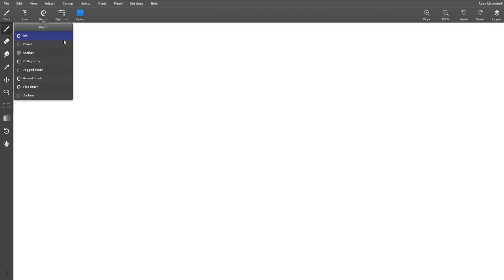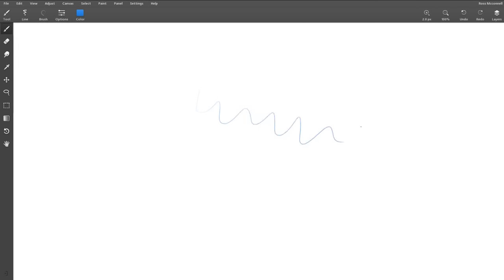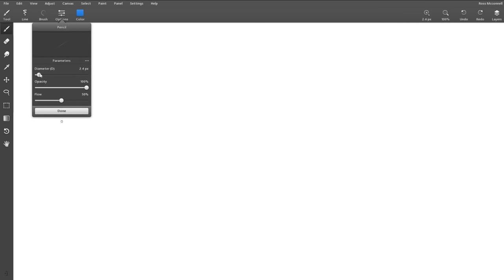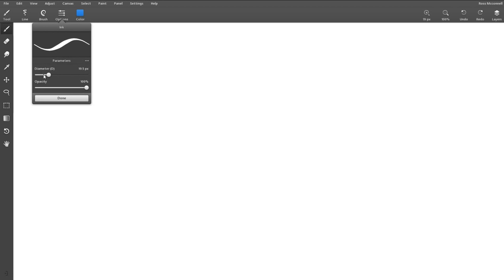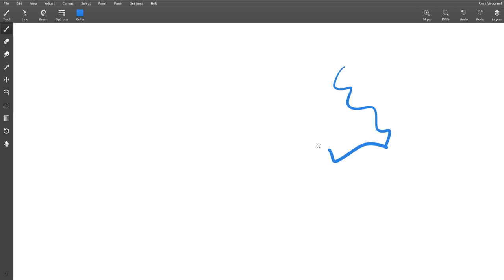Maybe we should use a pencil brush. Oh, it's awfully small, isn't it? Let's just go back to our ink. Just don't confuse blue for water. It's my drafting color, everybody. So, that'll do.